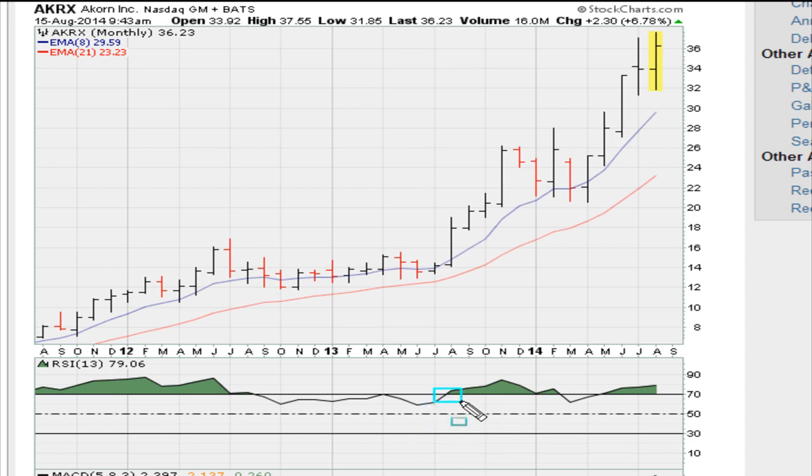Jumps back above 69.10 like we talked about, which is this entry point here at about $16. The jump goes on to 36. Again, it recaptures the level above 69.10, another buy signal, another breakout here above the previous monthly closing high. So that's your fresh entry price. And as you can see, as of right now, the RSI continues holding above 69.10 here.